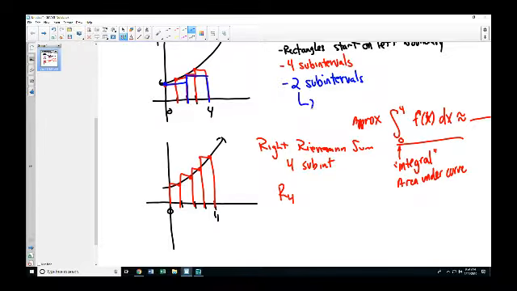This would be a left sum with 2 subintervals. So it might say calculate L sub 2 of 4 f of x from 0 to 4. There are a lot of ways we can ask the question, so you have to read it. When we get a function in here, we calculate the antiderivative and evaluate, and it should give the exact answer. We'll get there, but this is just approximating for now.